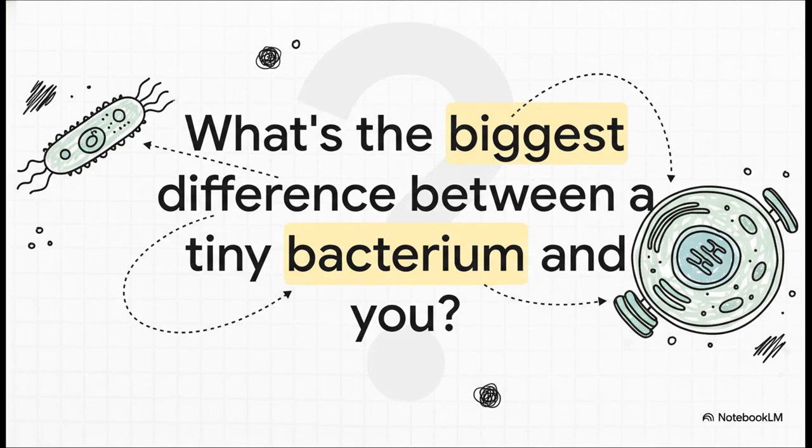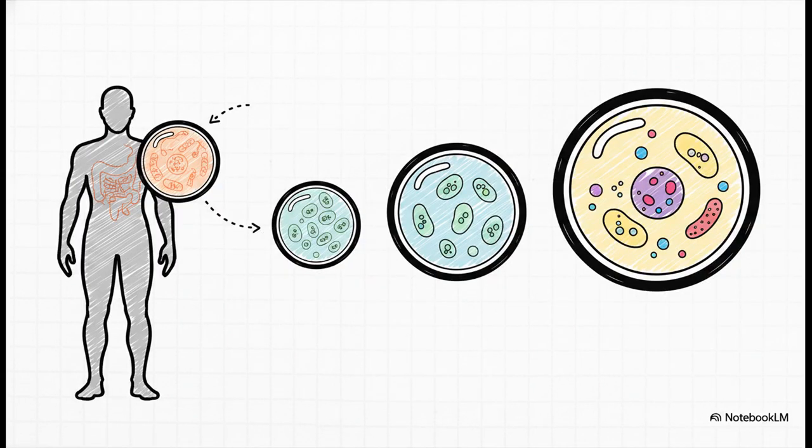So let's just start with a big question. I want you to picture the simplest life form you can think of, like a single bacterium. Now picture yourself. What do you think is the biggest, most fundamental difference between the two of you? It's not about your size or what you eat or even where you live. The real core difference is in the tiny microscopic engines that you're both made of. It all comes down to the cell.